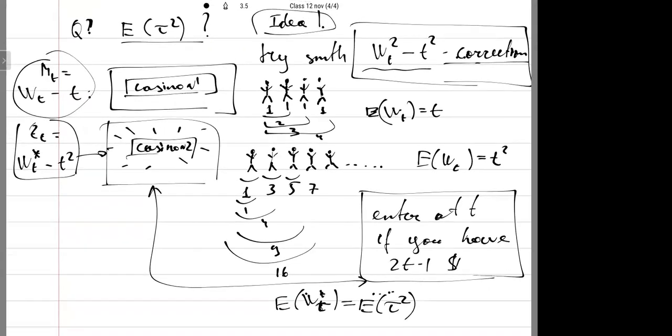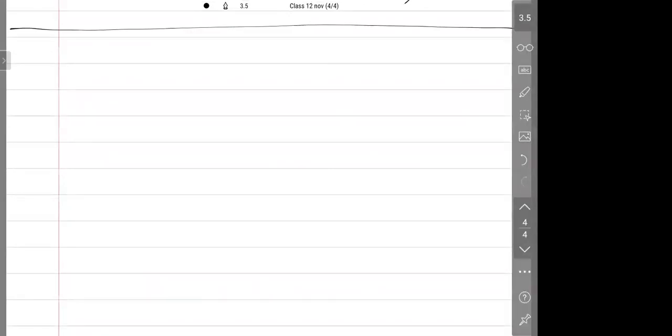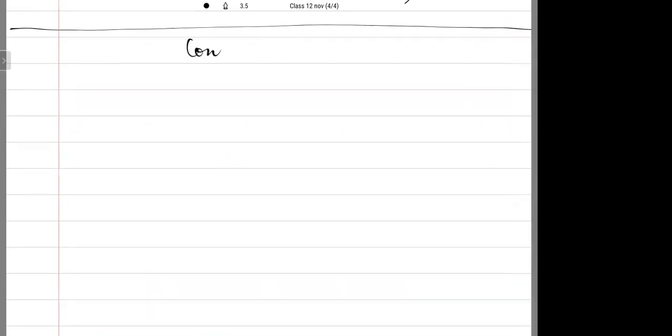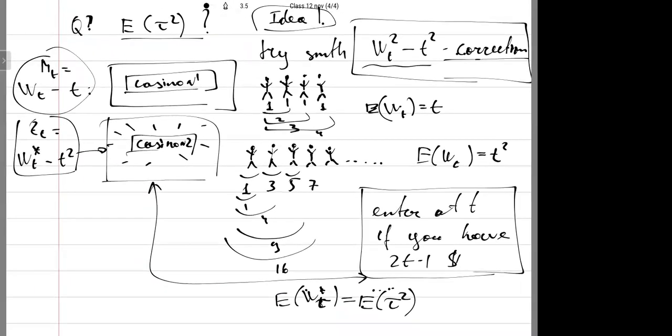Okay, let's move on. I think we have finished with discrete time processes, and now let's go into continuous time. The definition of filtration stays the same. Some definitions are just the same. Once again, before moving to continuous time, any questions with this example? We have calculated the expected value of tau. We have not finished the calculations of the expected value of tau squared, but the idea is exactly the same.